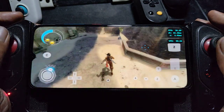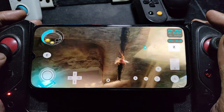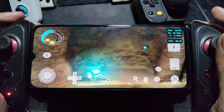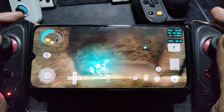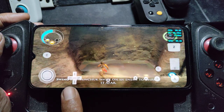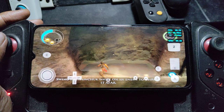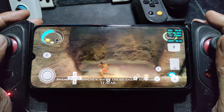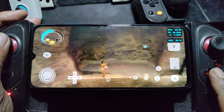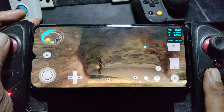That secret is down here. See? Swing the nunchuk while in the air. Enemy to throw. Swing left, right, up, down, or up, down. Just play around with the buster.